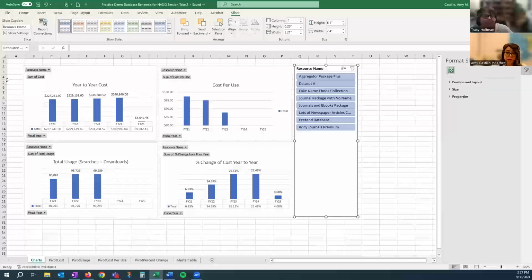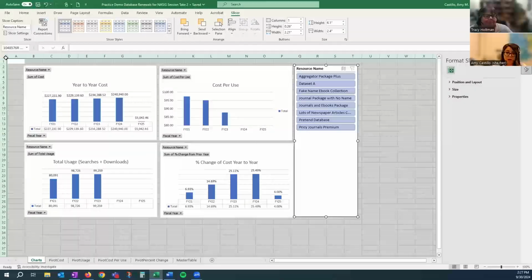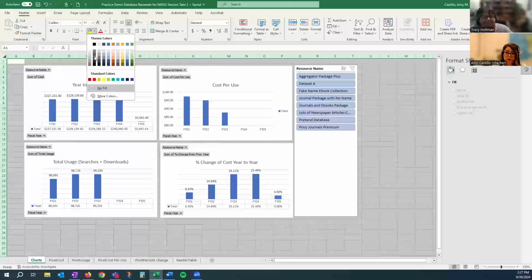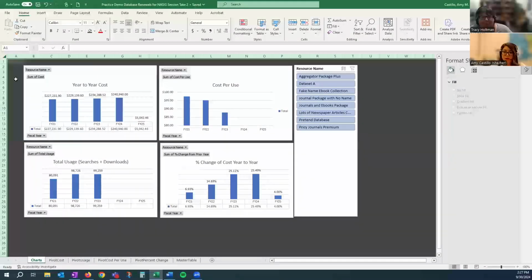I do highly recommend changing the background of the worksheet itself, just to make looking at the charts a bit easier on the eyes. So I'm going to highlight using this button on the top left and then select a background color. I'll do something like this gray. It helps the charts pop a bit better. And that's the basics of the dashboard done. From here, the dashboard can be modified for aesthetics, color preferences, design, etc. So I'm going to go back to the slides and pick up from there.